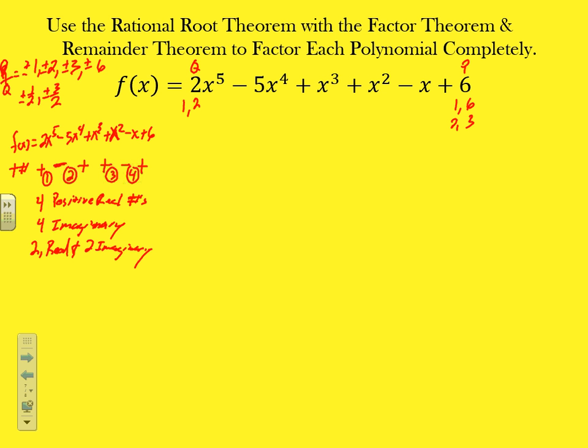If I substitute a negative number raised to an odd power, it is negative. And a positive 2 multiplied by a negative number will give me a negative number, and so on. So if I say negative 1 to the fourth power, well, that would just be a positive 1. But if I multiply it by the negative 5, I get negative. And negative 1 to the third power would be a negative number. Negative 1 squared would give me a positive answer. Negative 1 times negative 1 would give me a positive answer, and we have a positive 6.